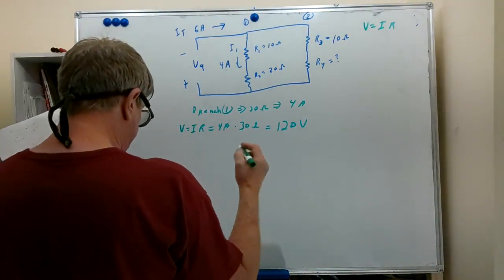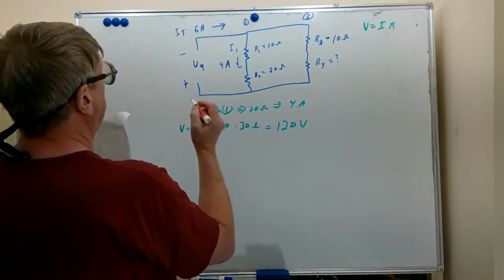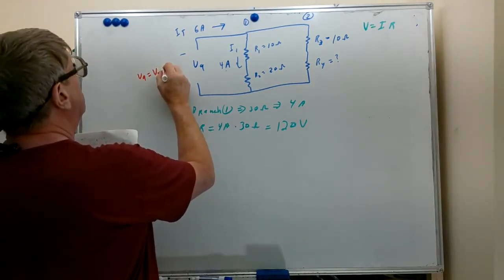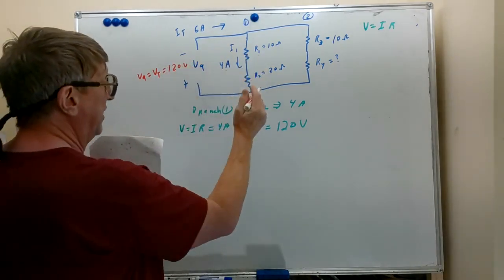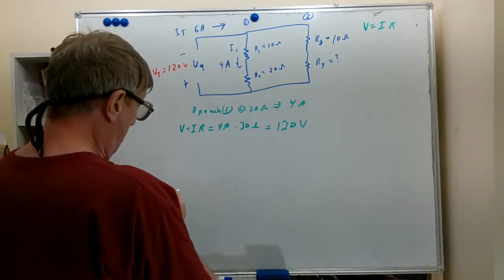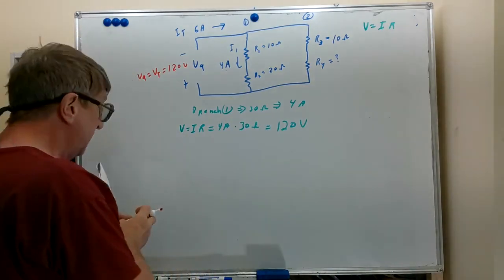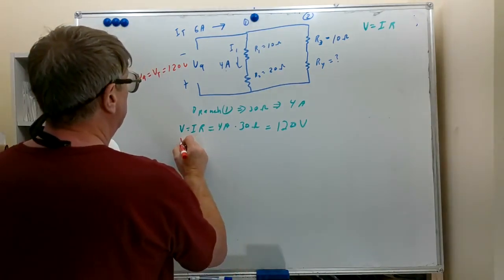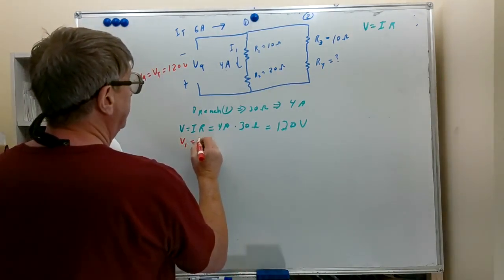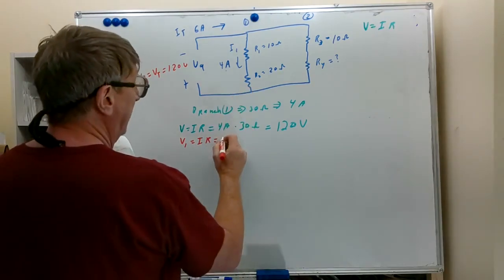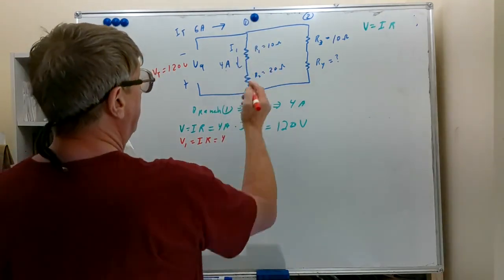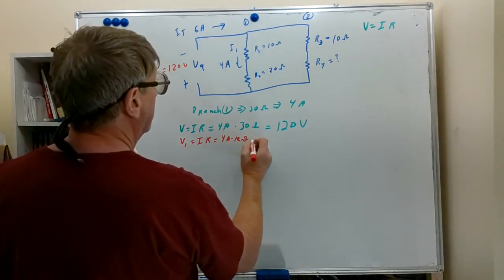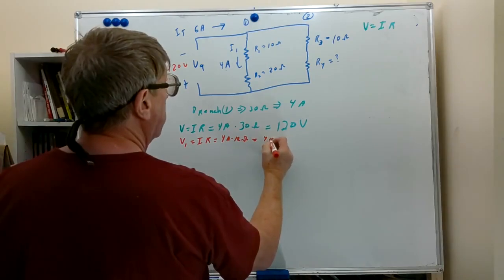So if we calculated VA, we knew the voltage applied. We can call it voltage applied, we can call it voltage total, but we know that's 120 volts because we just calculated it. Another way we could have done that, we could have found the voltage across R1, V1, we'll call that I times R. And same 4 amps times the 10 ohms. That would have given us 40 volts.